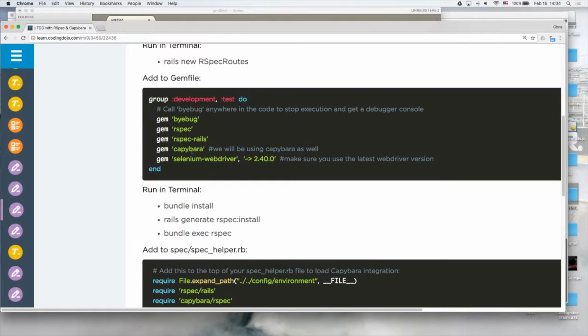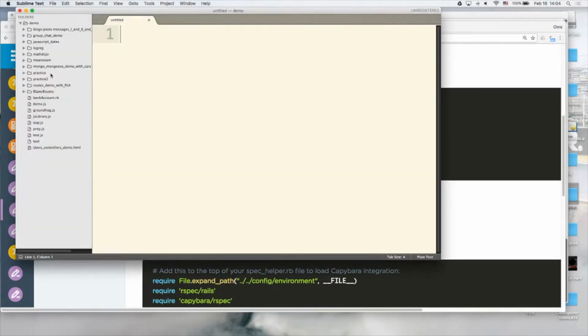For the assignment right after this one, though, you are going to need that, because Capybara is what you need to basically be able to test things like forms. It'll allow you to fill in information in the forms, click buttons, and act like a user. Selenium lets you hook up to, say you want to hook up to Facebook and see if you can log in to Facebook, like the example they give. It'll let you do something like that. So let's just add those two, rspec and rspec-rails.